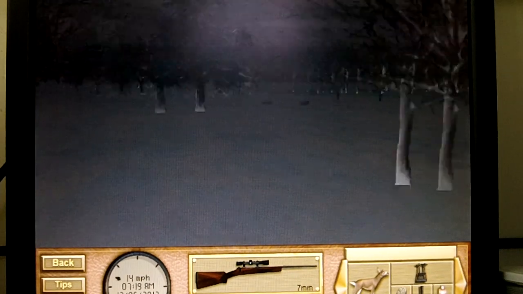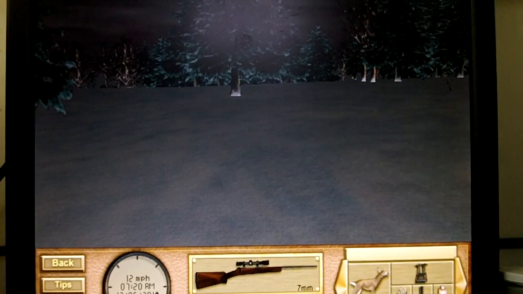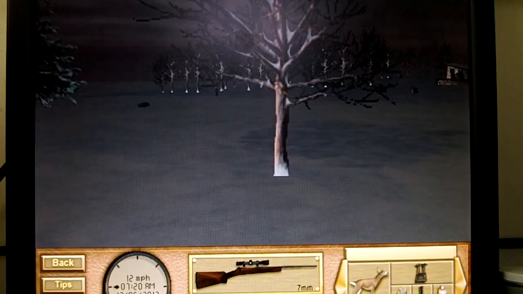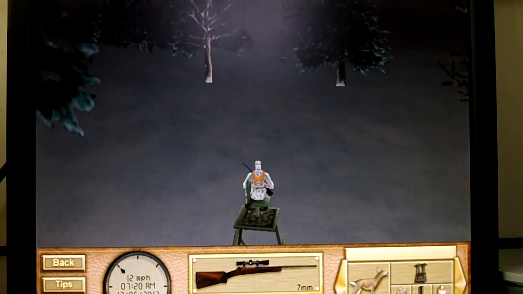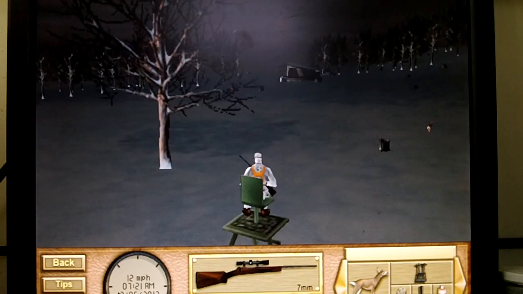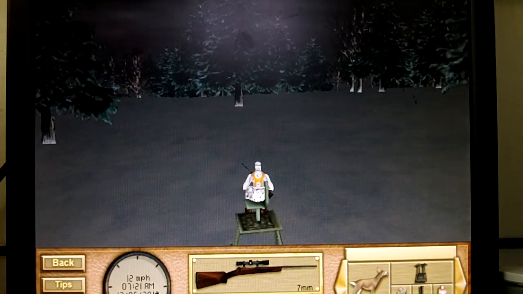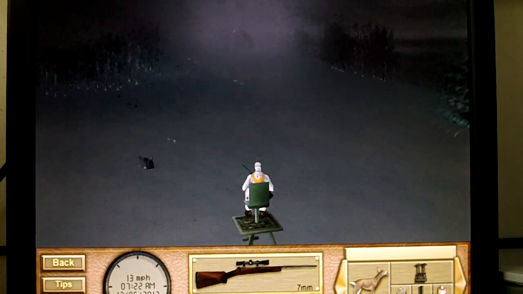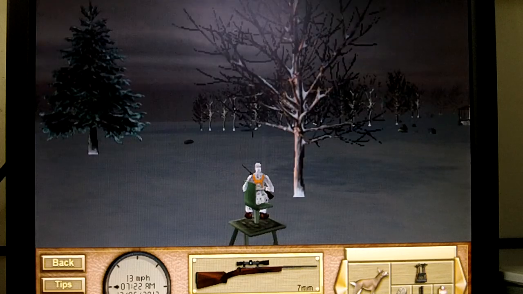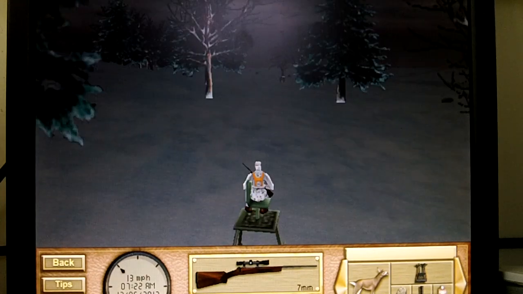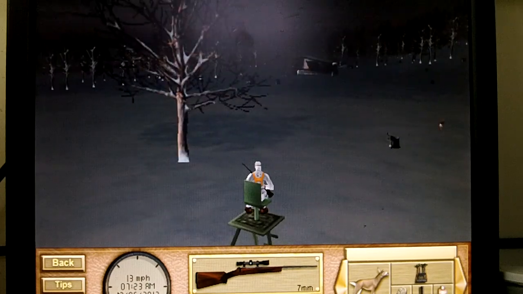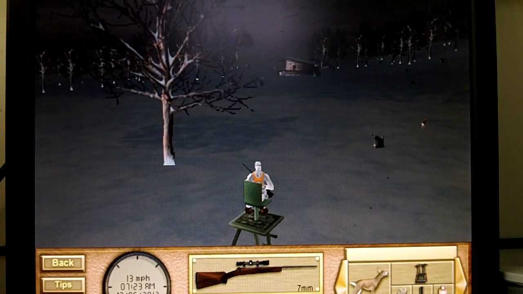I heard a deer. It called back to my grunt call. It was a doe, though. Where are you? It's probably right behind me. Yeah, so anyways, it might look like it's nighttime, but it's just a really dark sky. I hear the deer. It's kind of hard to hear because you're hunting in winter. Oh, there's a deer. Is that him though?